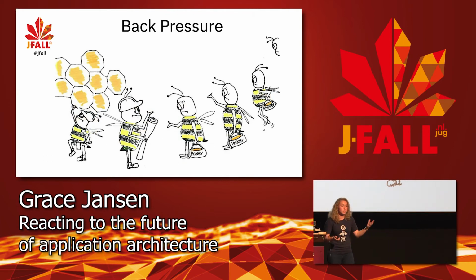Another tool that we commonly use is back pressure. Now, back pressure is kind of a form of flow control or feedback. It's essentially when the subscribers to an event can't keep up with the publishers. So in the case of bees, imagine you've got a queue of bees coming back with honey, but you haven't got enough cells to fill them up. You haven't got enough small parts of that whole. So instead of forming this queue and having this blocking and wasted resources, wouldn't it be helpful if the cell-building bees turned around to the bees collecting honey and said, whoa, slow down, we can't keep up with you. Either come and help us make more cells, or slow down a bit so we can catch up.